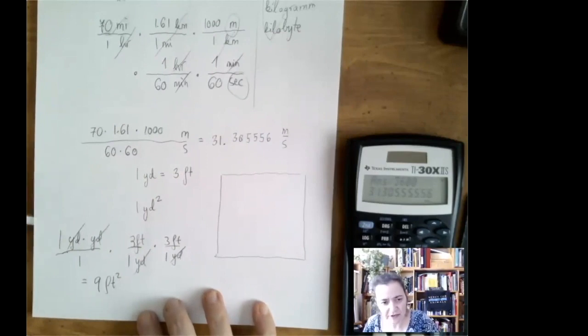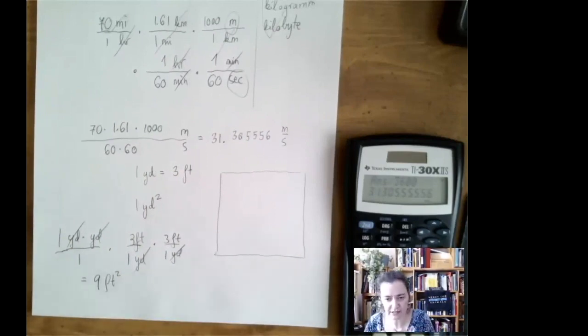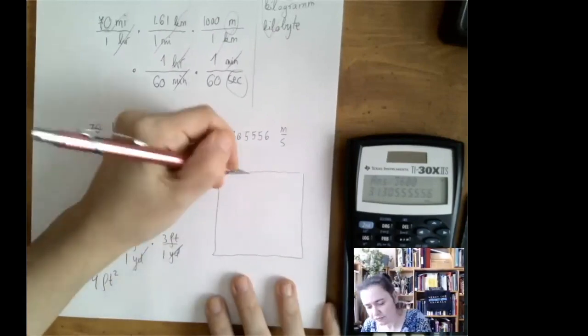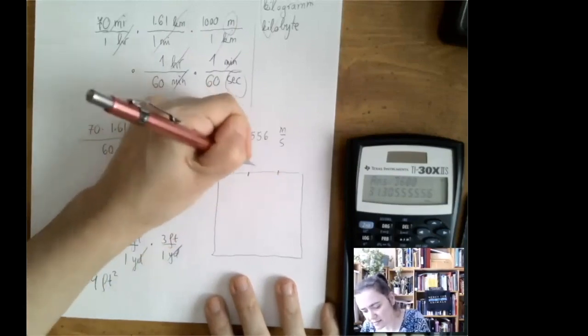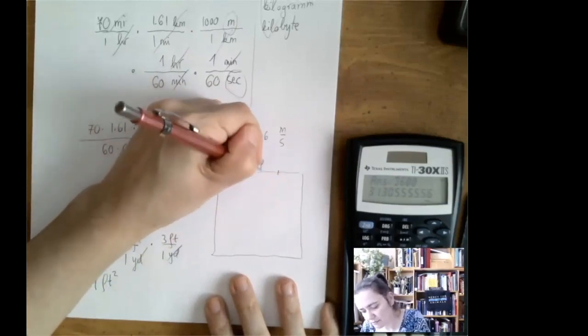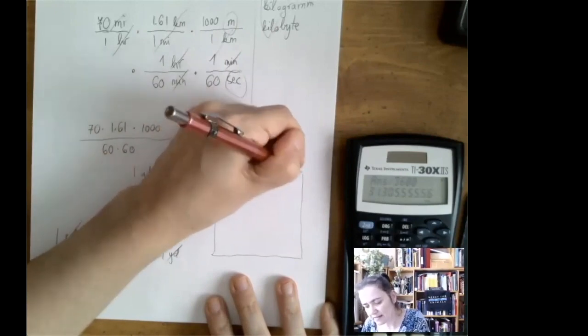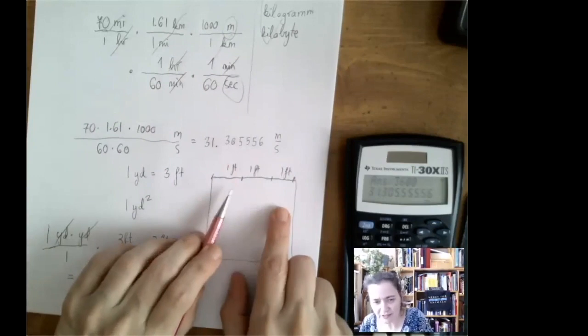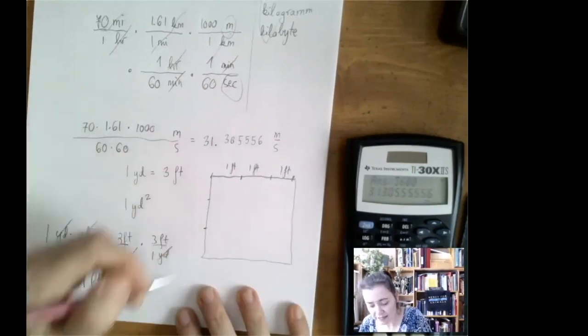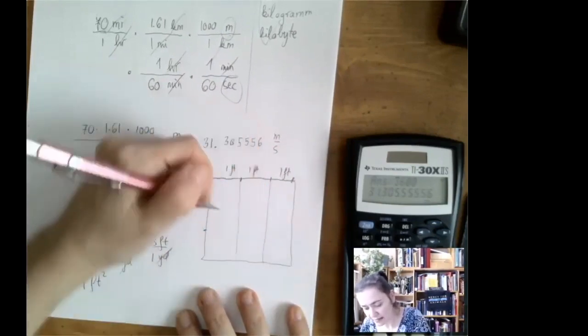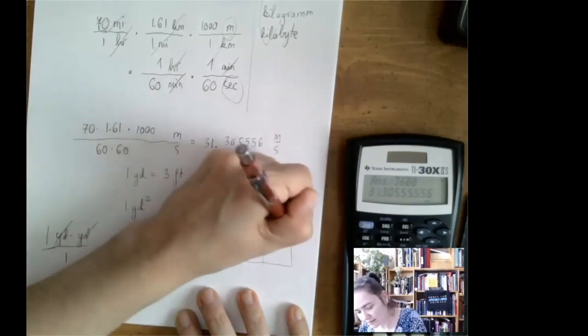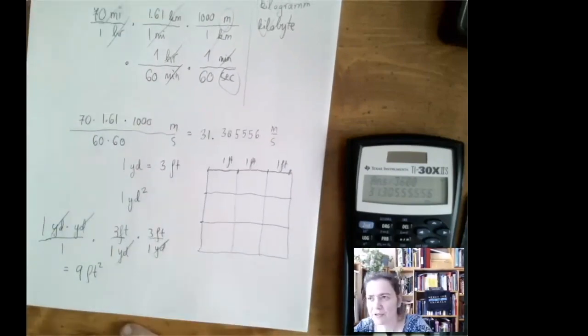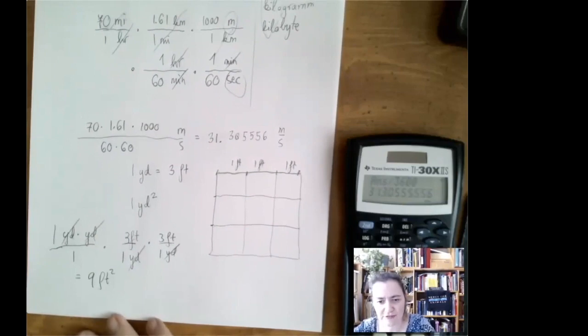Now, a square foot is a 1 foot by 1 foot square area. And if this is a yard, then here is 1 foot, 1 foot, 1 foot. This line here expresses that 1 yard is 3 feet. But 1 square yard is not 3, but 9 square feet. You see that? That's the argument there. But the units just work. They're just sweet that way.